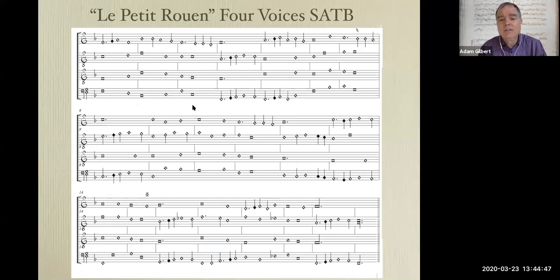So you finally have a good game of bridge going on here. We've got two pairs. And this is a setting imagined of Petit Rouen with four voices. And you'll notice at every cadence, I've done something I call gratuitous parallel tenths. Just because you can, that's a typical thing to have the altus and the bassus do, that little wiggle in the phrases. So here we go. If you want to join along, you can join with this.